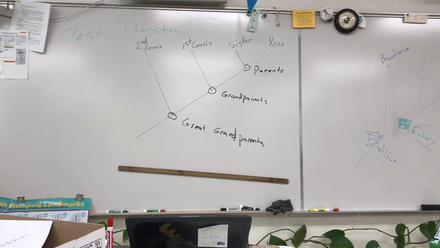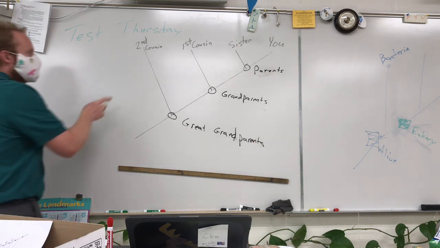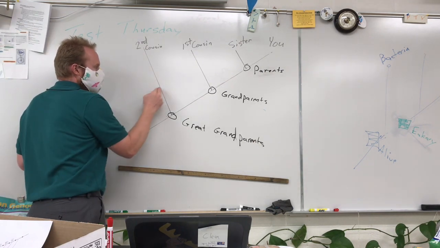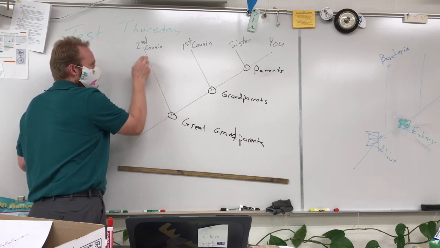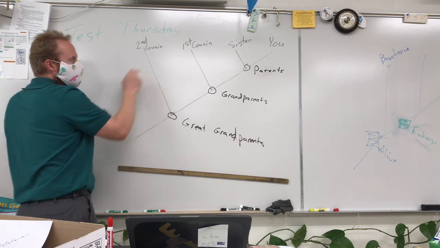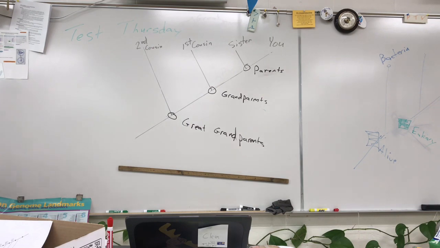Realize that there are more people that would fit on this second cousin line, right? Because your second cousin also has a set of grandparents, and your second cousin also has a set of parents. So there are going to be some other divisions along the way here, but if we are looking at the relationship of your second cousin to you, not your great aunt, we aren't looking at that stuff. This is what we can see.